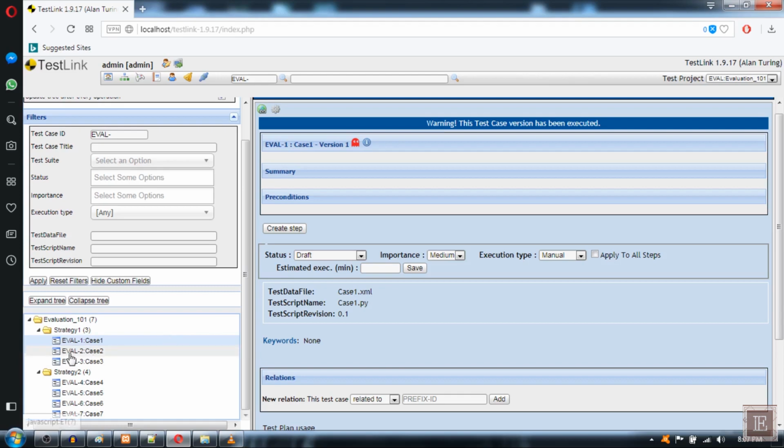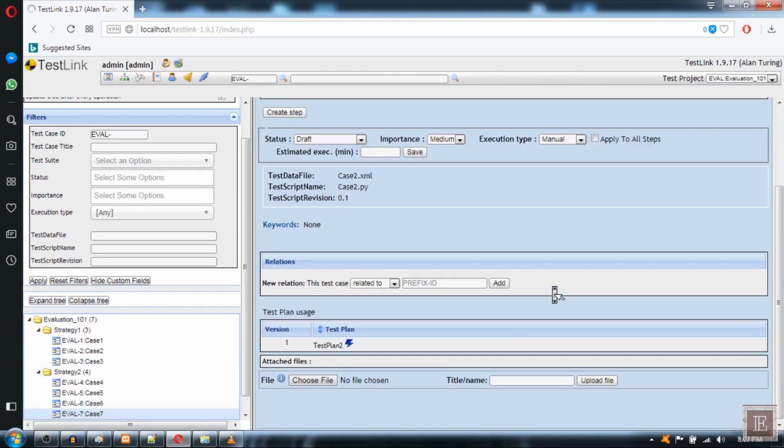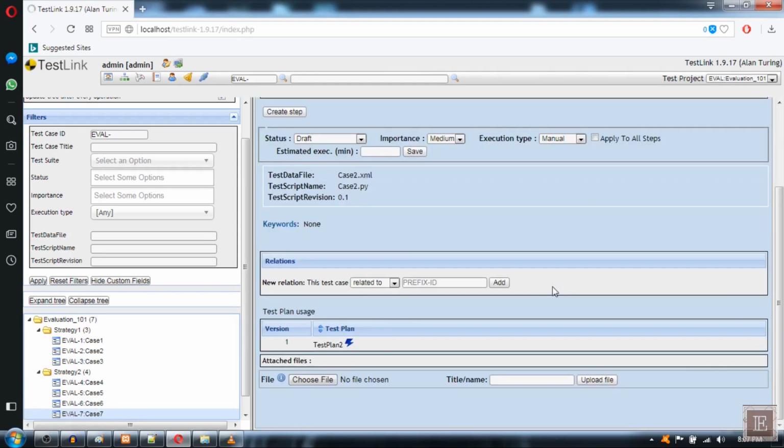So here are the test cases that I have created. Likewise, case 2 is also a dummy test case with the same custom fields with different names. Similarly for case 3, case 4, case 5, case 6, and case 7, right? So like I said, they don't contain much. In fact, no steps, nothing.